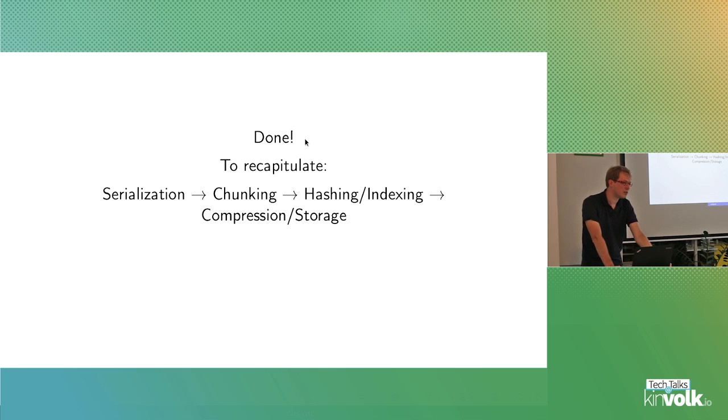64K is the average, but it really depends on the use case. You might want to play around with that, but we'll talk about that later, right? Sometimes you want smaller ones, sometimes you want bigger ones, completely up to you. One of the key features is actually that it gives you that control. When you talk about minimum and maximum, that's relative to the average chosen chunk size, right? So if I choose an average chunk size of 100K or something, then it will always break up a chunk larger than 400K, even though the hash doesn't match the special value.